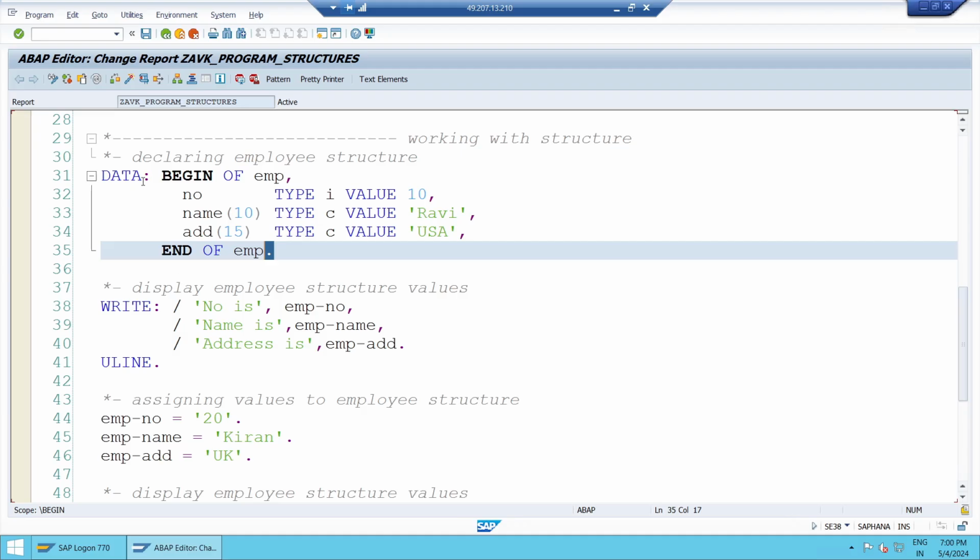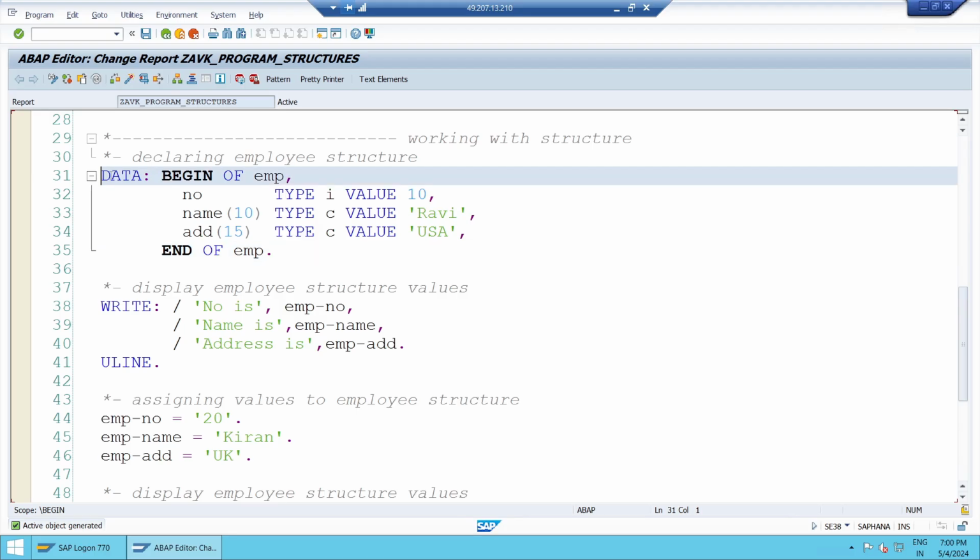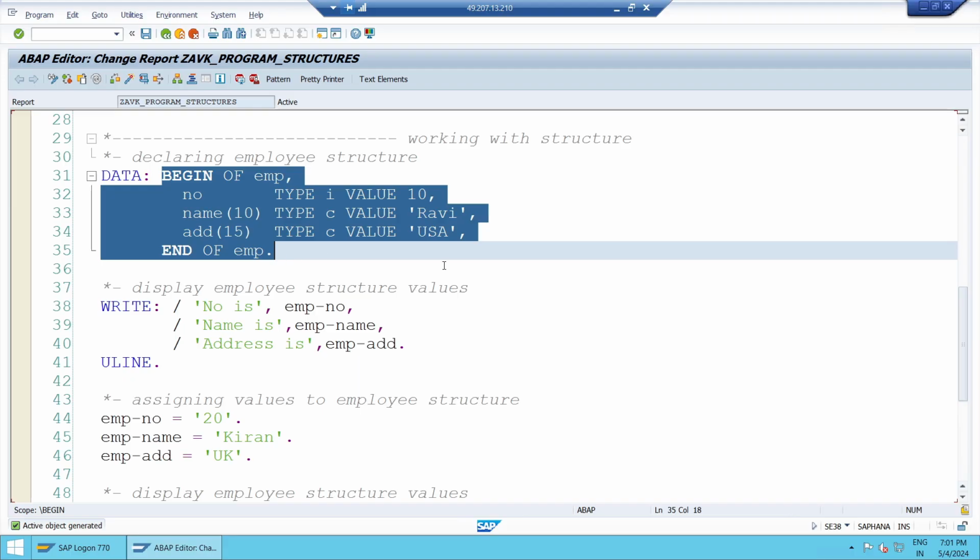Each keyword, what it does, you have to know very clearly, because going forward these syntaxes can be a little confusing. Sometimes if I add some other keyword here or there, you should not be confused. I keep on repeating that DATA is a keyword used to declare a data object, a complex data object called a structure.